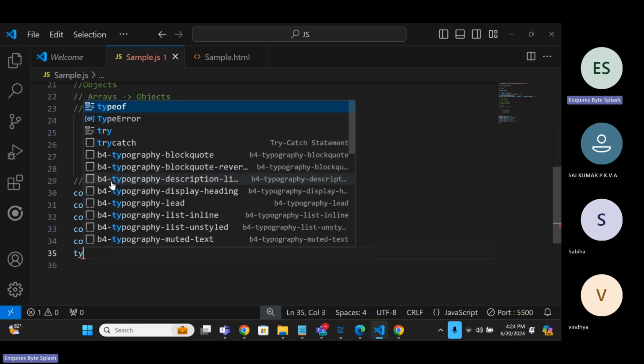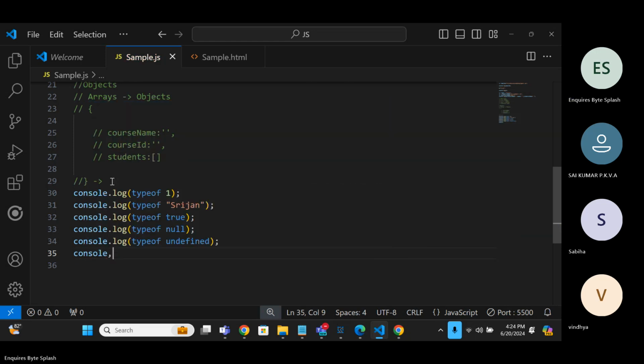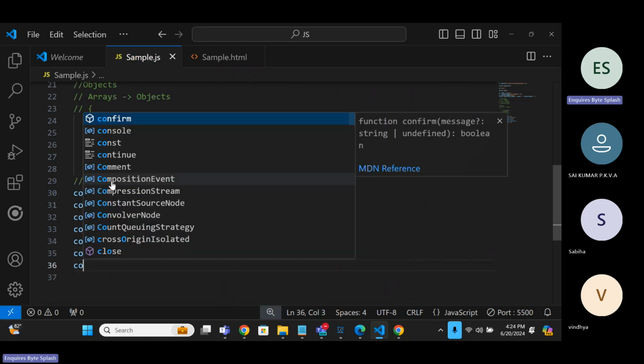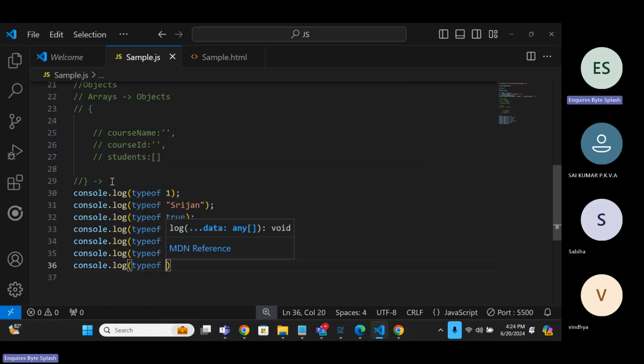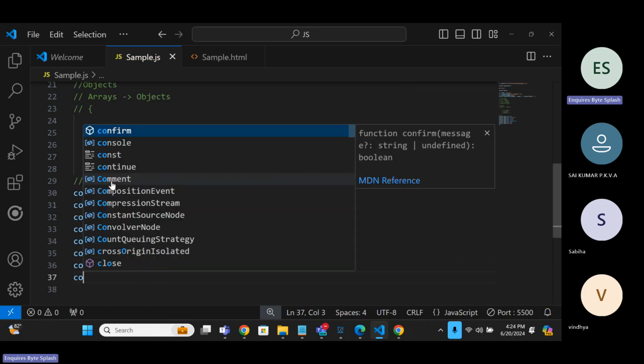Console.log typeof square braces. Actually, that is an array. You know array syntax, right, in any programming language. Typeof curly braces.